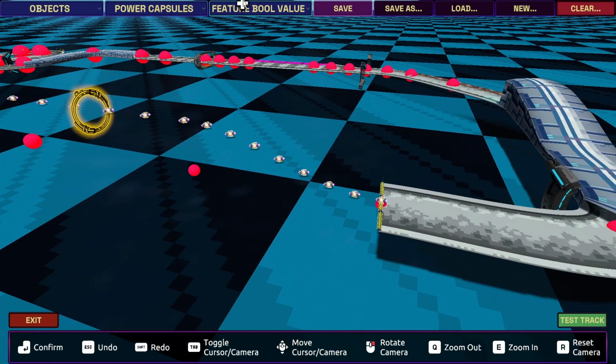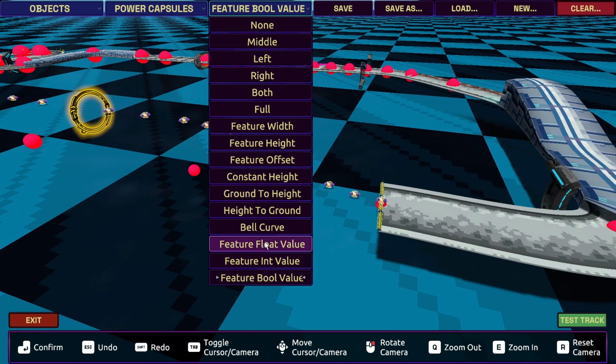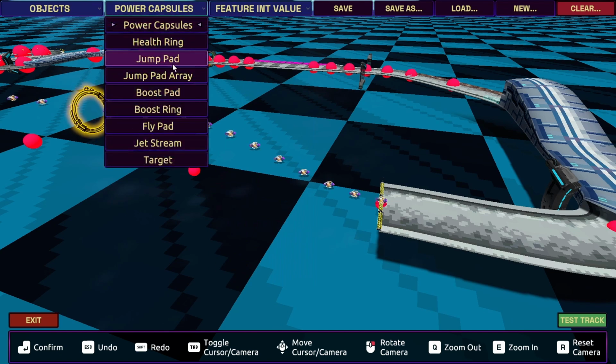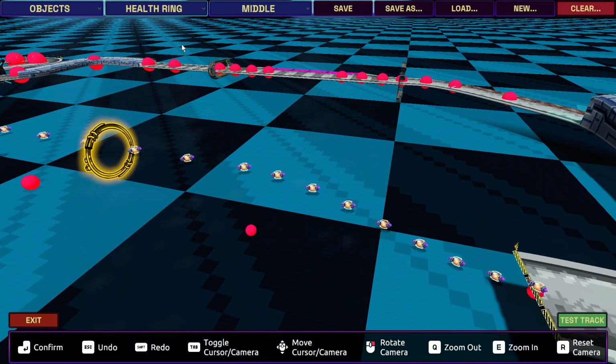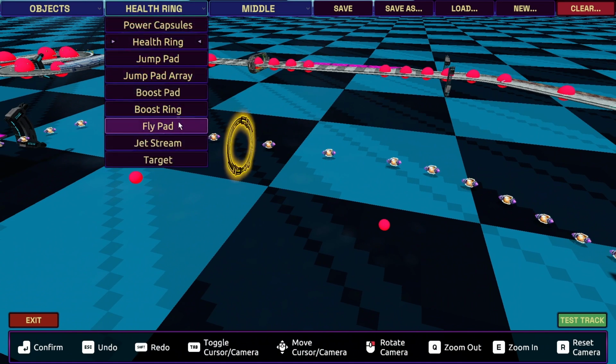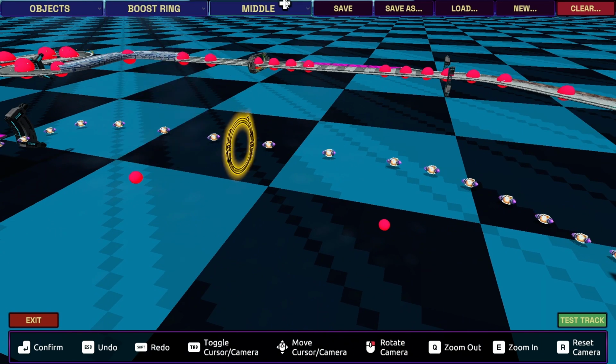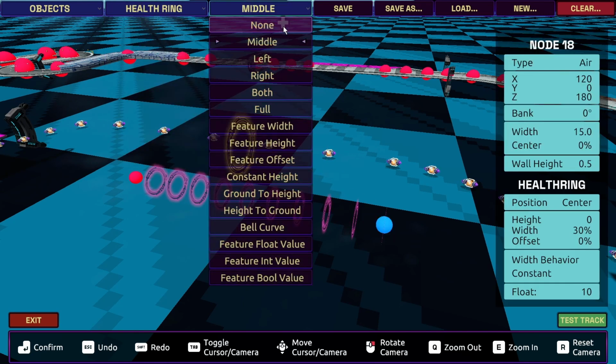So capsules are only going to be using the intent option out of these three, but these three options will be in all of these categories because some of them use them, some of them don't. Heal rings are basically the same way as boost rings. They can be used in the same way. They are just a little bit longer, so I'll go ahead and put heal rings here. This is kind of what heal rings are.